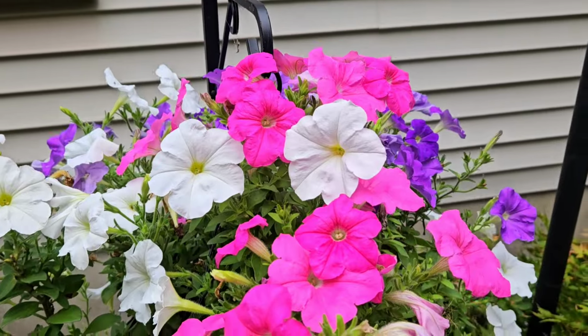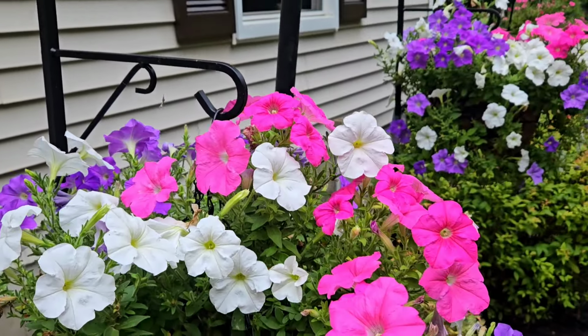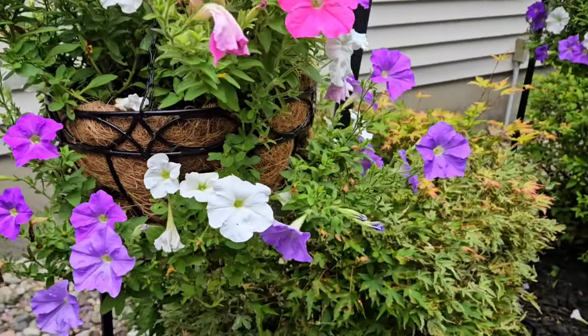Again, if you want to see how I spruced up the front part of the house, then go ahead and check that video. So this is what these look like now. They have been trimmed and their new growth is coming.